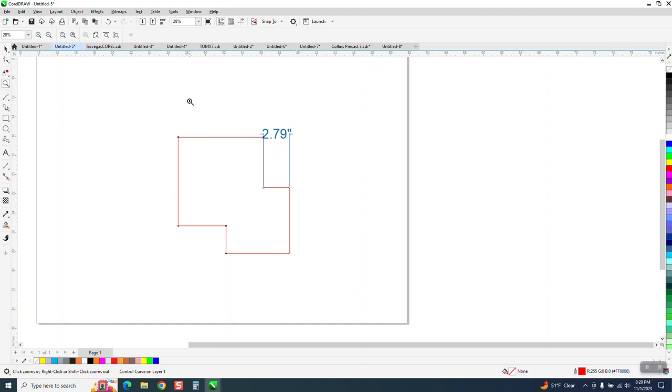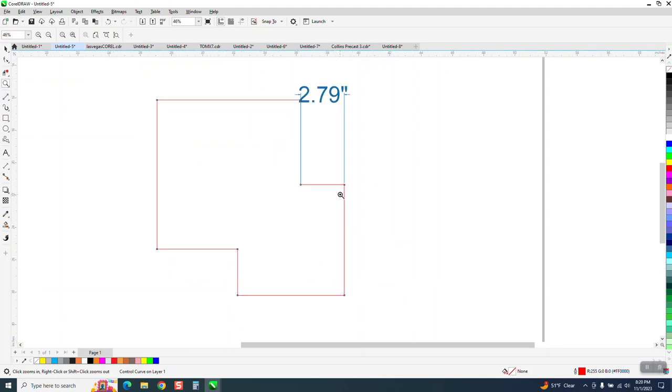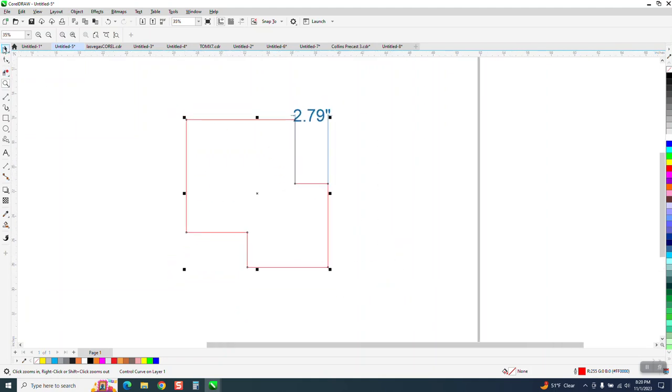That's to me a game changer in help because I never really understood it. I think at one time I did, but I guess I'd forgotten about that box right there.